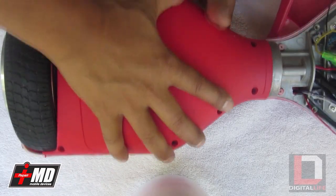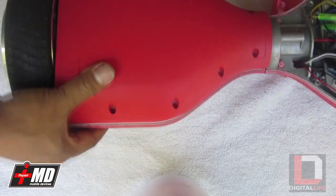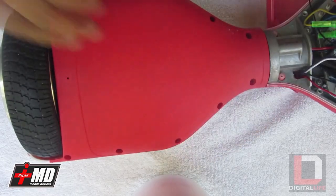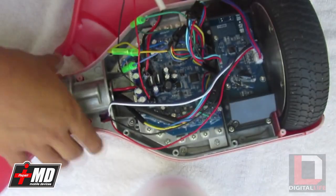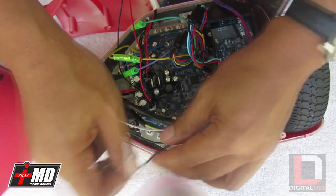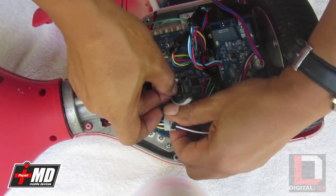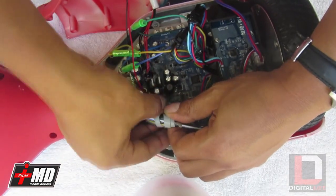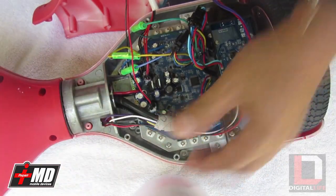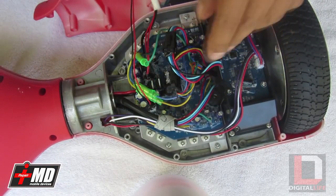Alright, make sure the shell is nice and flush. Okay. Shell looks good here, and looks great on the other side too. On this side, we're going to clean up the wiring also. Okay, so what we're going to do is put this bundle together. This wire is here. Go ahead and wrap it in a group. Okay, cross them out like so. And these cords here also, tuck them down here, and we're going to fasten them in the bundle.